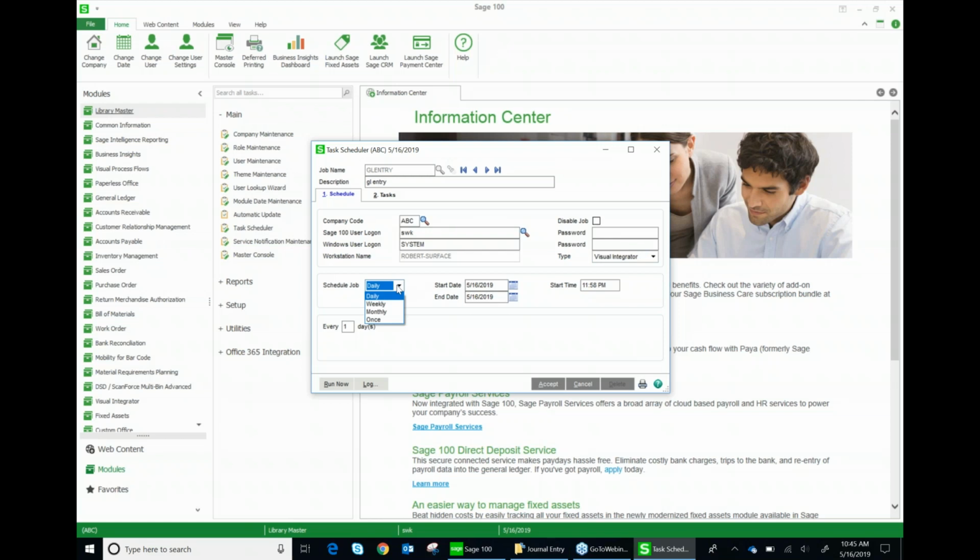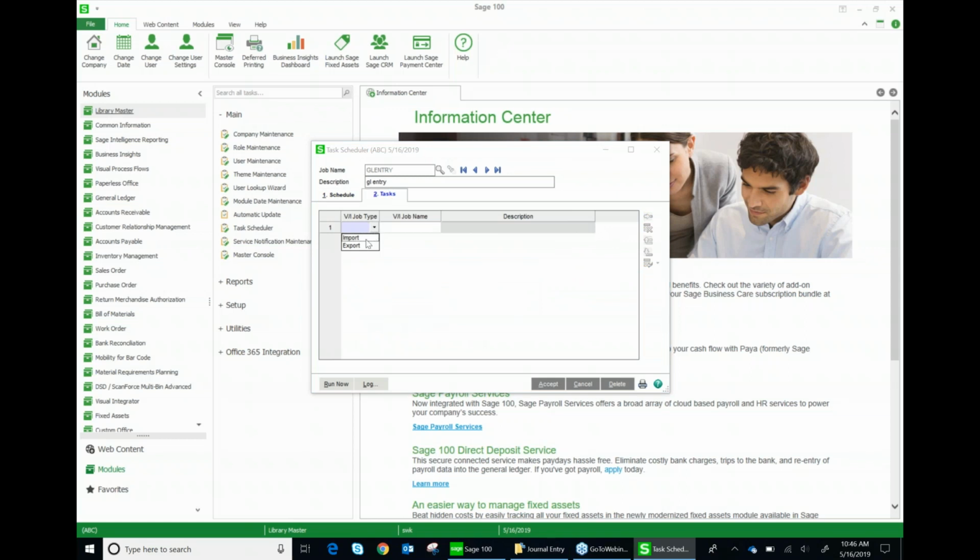So they give us the ability to do it on a daily basis. Right now, it doesn't allow us to go below a day, like every hour, but it's a start. They've definitely given us the ability to do it. So I'm thinking they're probably going to enhance this area in the upcoming versions.